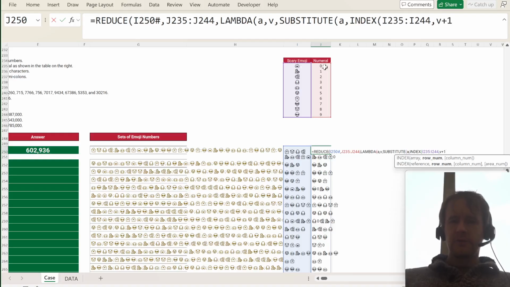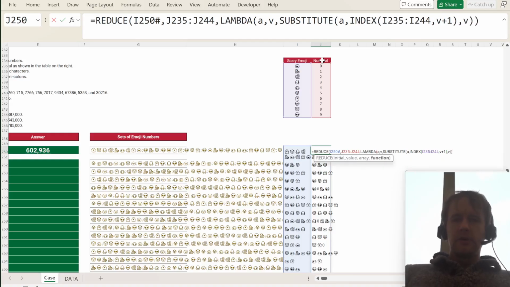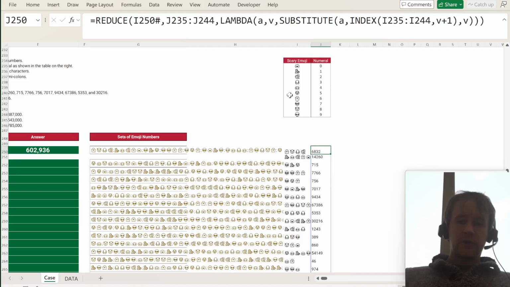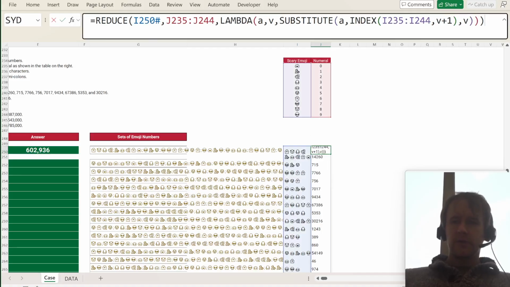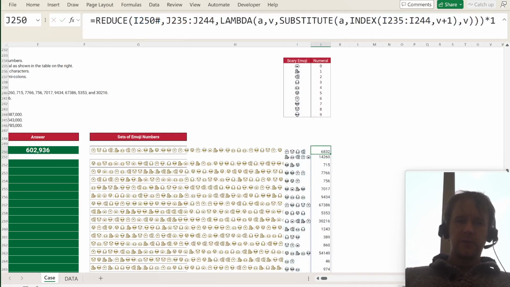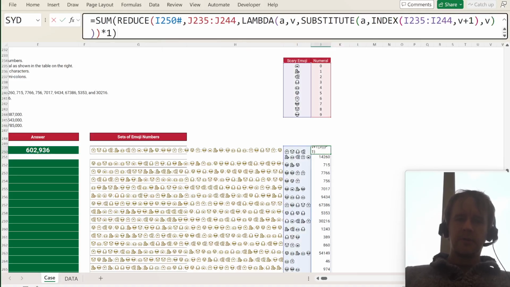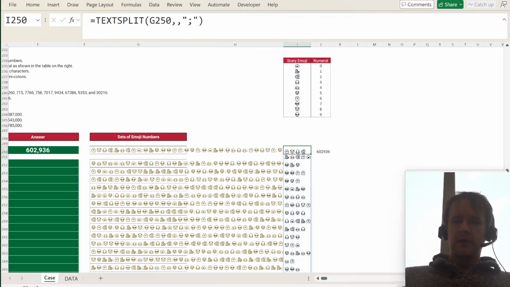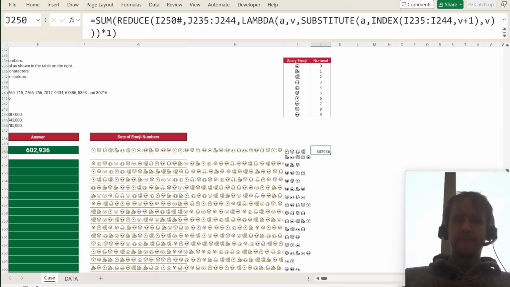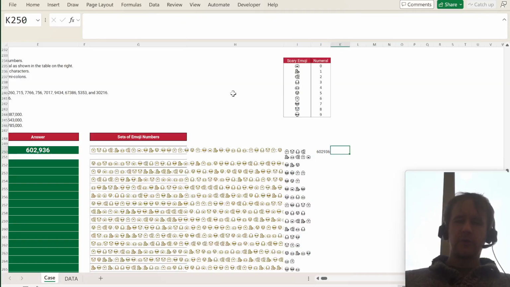So in other words, when v is 0, I want row 1. When v is 1, I want row 2, and so on. And replace that with v. And that would work. That gets you back your numbers, and then you can multiply by 1, and you can sum them up. Again, multiply by 1 because they're as text. So that works, but reduce is a little hairy, and it's a little more heavy duty than what we need right now.